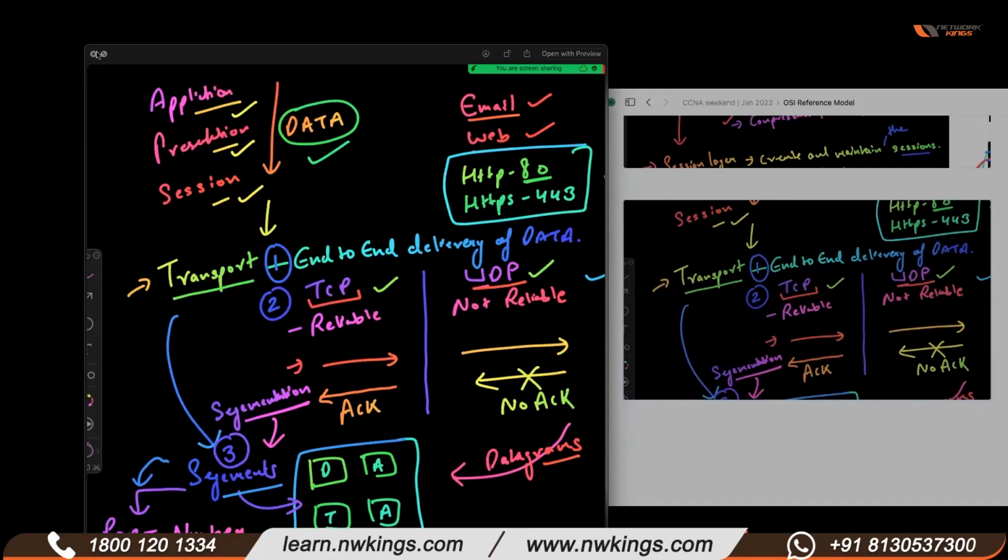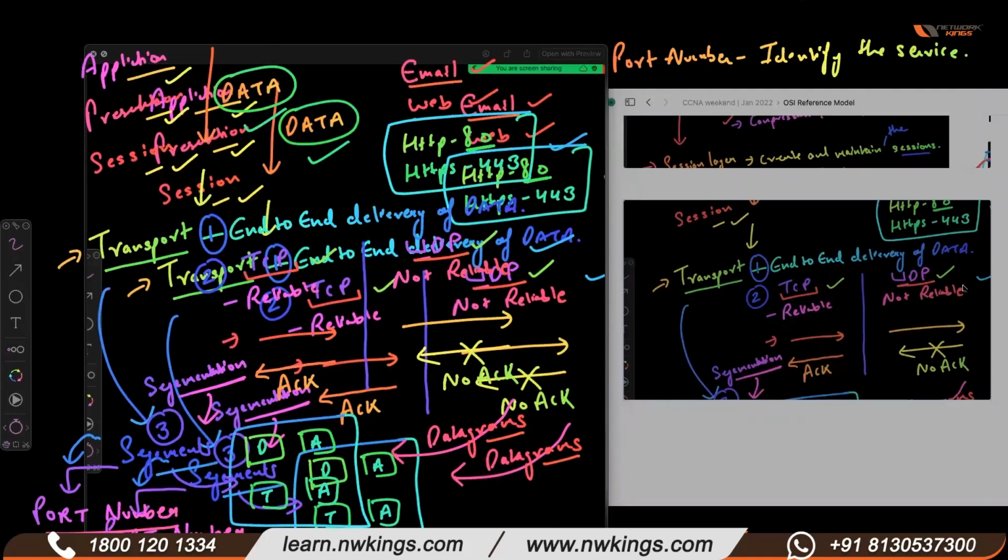So now, when the data is divided in the transport layer, what is the main thing being added here? Port number. TCP port number. In the application, presentation and session layers, we do not add anything. The data is converted into parts, and to every part we add a port number. You have seen the netstat command right now, right?